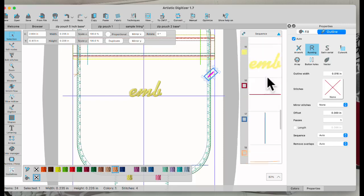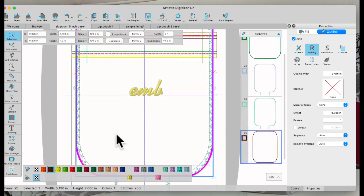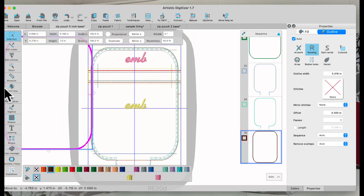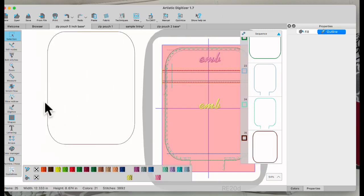So let's go to the top. I took this shape up here. I like to use things that I have already. It's easier. And I copy and pasted it so it's down at the bottom. And I'm just going to grab it, and I'm going to pull it to the side so you can see what I'm doing. And then I'm going to delete it because I don't need it. But I want to cut this so that I can have a pocket.